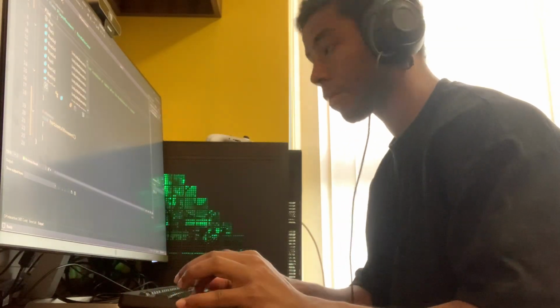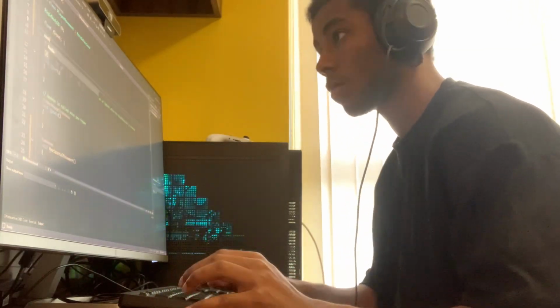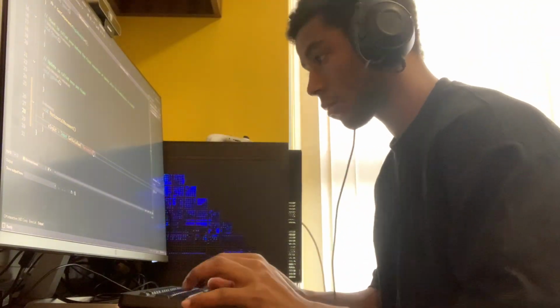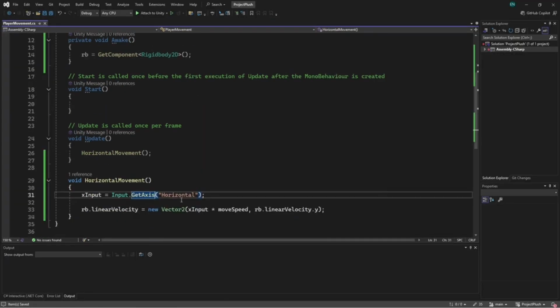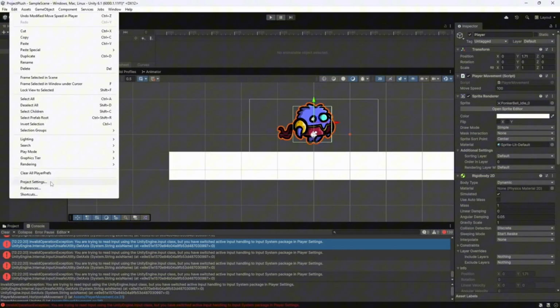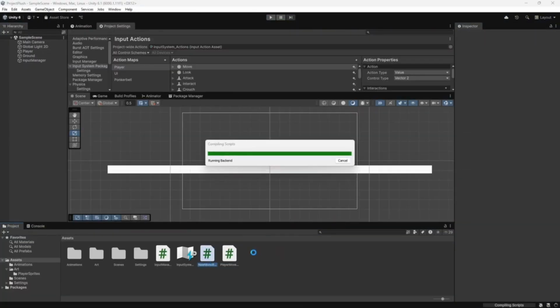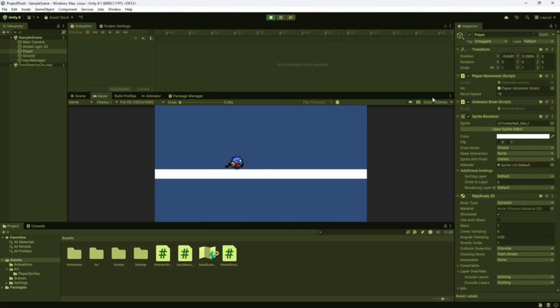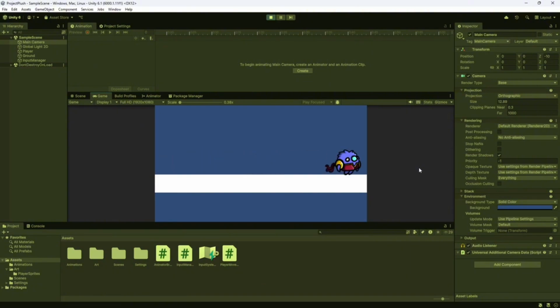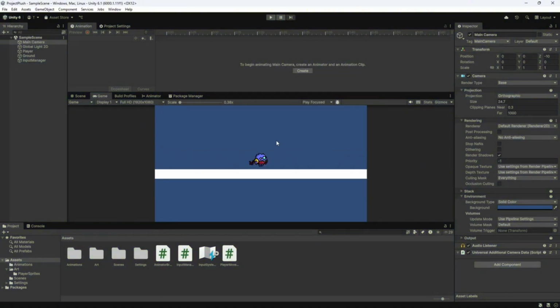I got to work on coding the animator brain so that I can switch between animations a lot easier, and also the movement, but I had an issue where I was using the wrong input system. I was using the old one, not the new one, so I had to quickly change that up. And voila, I had a bit of basic movement, but obviously I needed to add the flip function so that the player actually turns around when he switches sides.